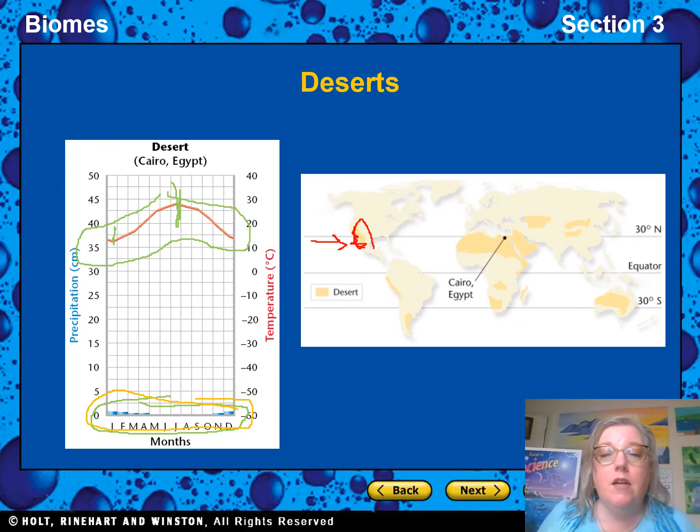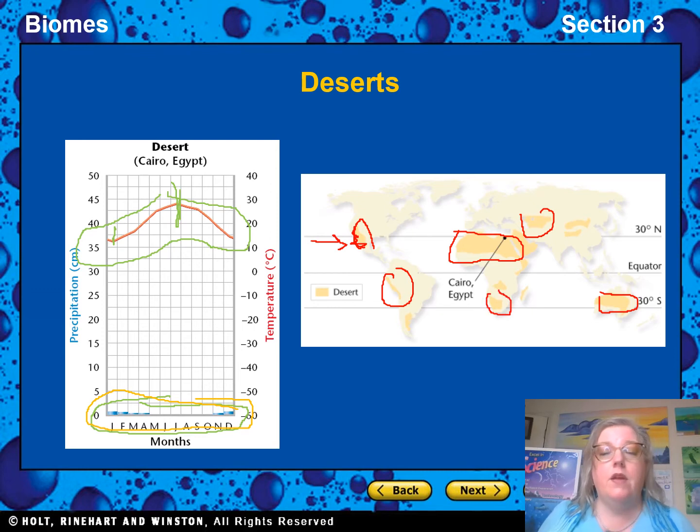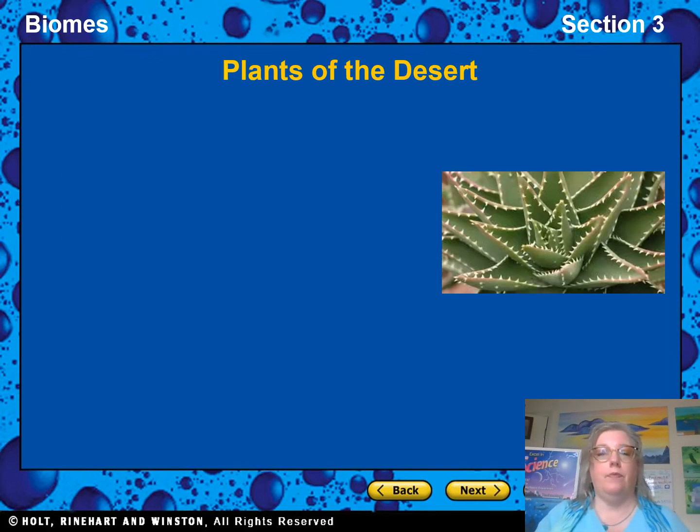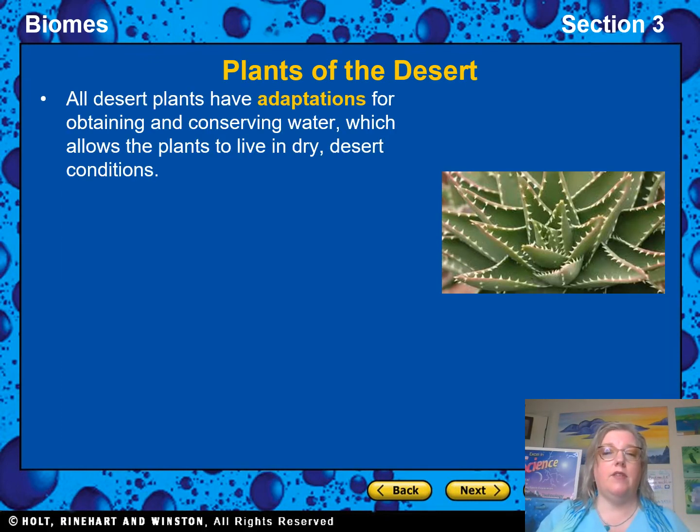So same thing here, almost everywhere you see them, that's just about what's happening in all of these areas where you find desert, though some are just because it's so hot. But here's another one. Near the mountains, you're going to find deserts just beside them. It's the rain shadow effect. The mountains block the rain.